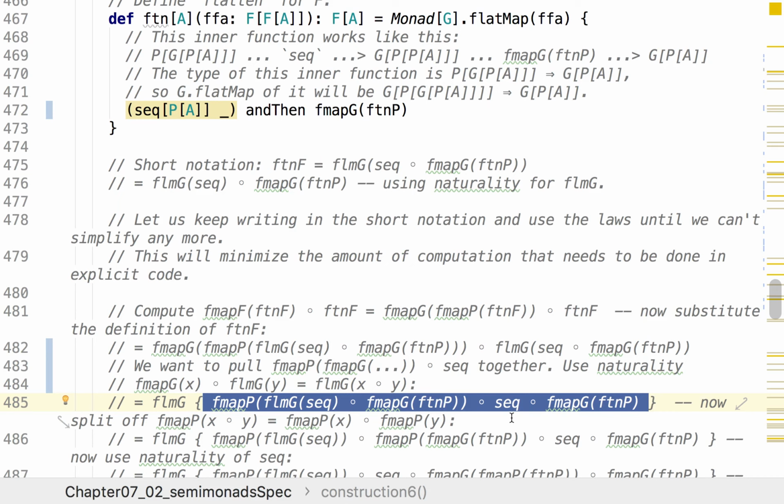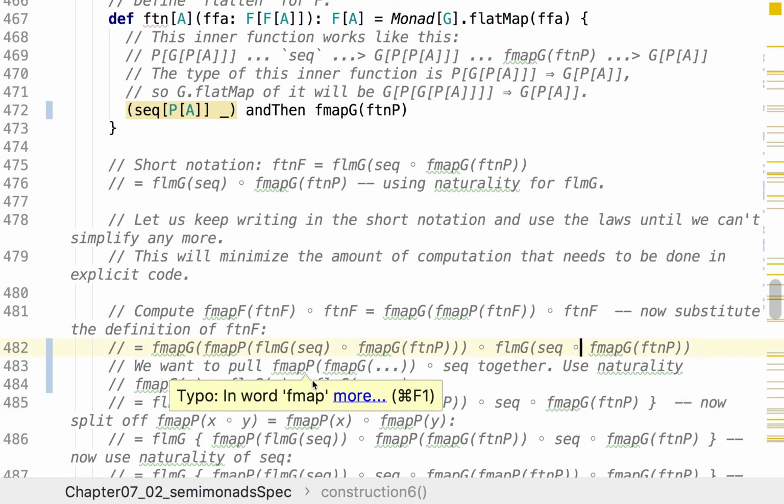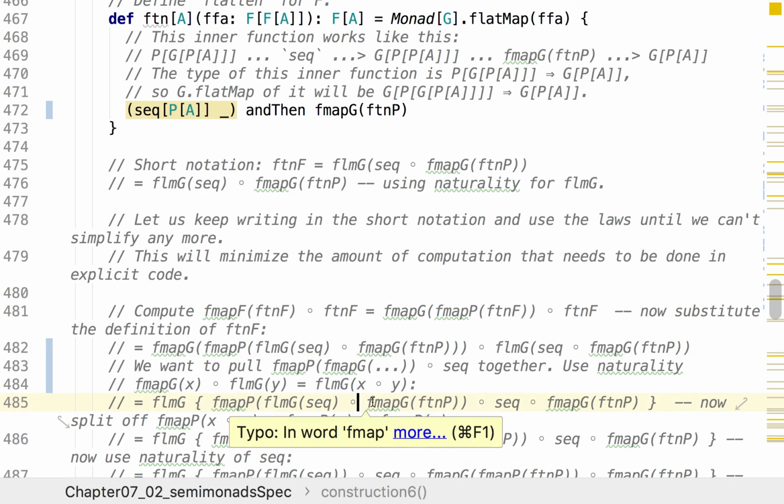So now, does this look like seek of, and to the left of seek, I have fmap P, fmap G of something? Does it look like that? To the left of seek, I have fmap G of something, but fmap P is over there. It needs to be immediately here, to the left of this. So how do I get that?